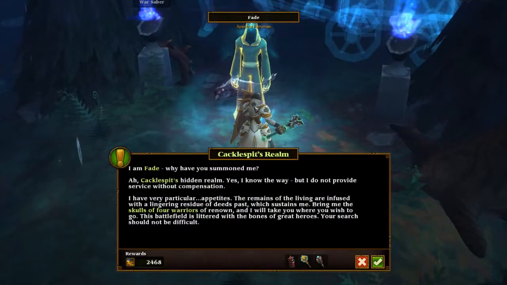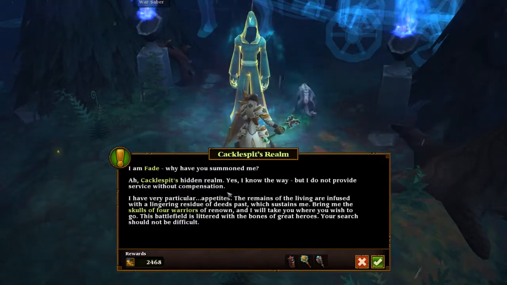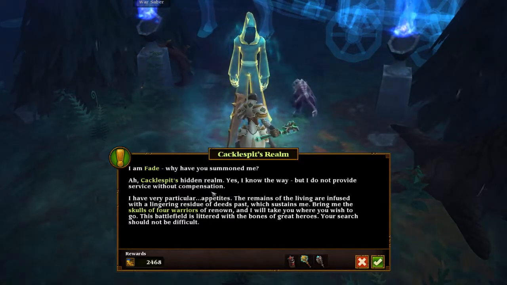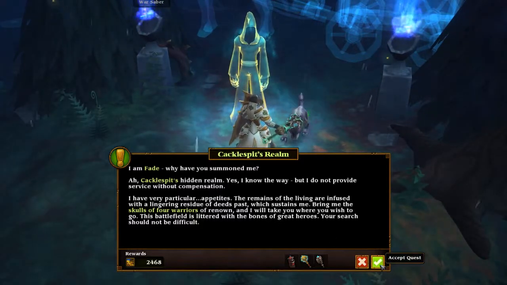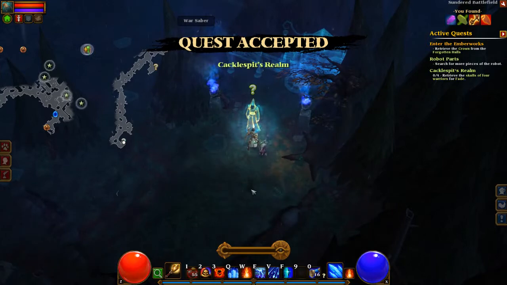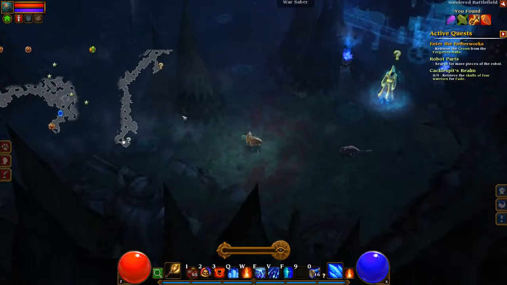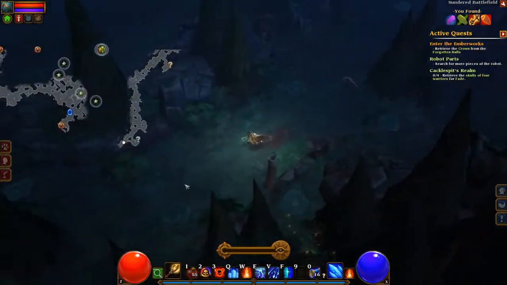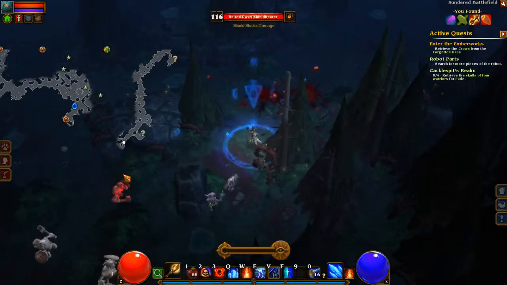But here's some altars, so to activate those. And talk to Fade. He knows how to get to Cacklespit's realm, but Fade, rather, this guy, wants us to fetch something for him first, which would be 4 Skulls of Warriors. Obviously it couldn't just be, yeah, I know where to go, just follow this road. It's obviously going to be, I want something in return.